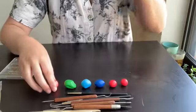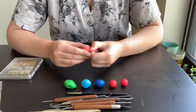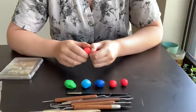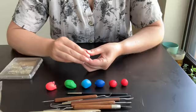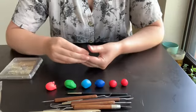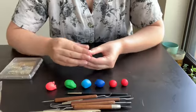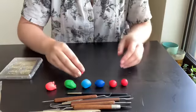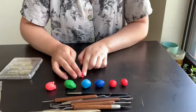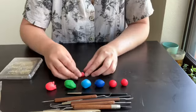So first, fortunately, all this stuff is really intuitive and it's fun for kids because, well, part of the reason we chose food is because it's really recognizable shapes and it's not too hard to do. And so you just picture what a strawberry looks like and sort of roll this into the right shape. So that's a little too long. Want it to be a little bit conical, basically.